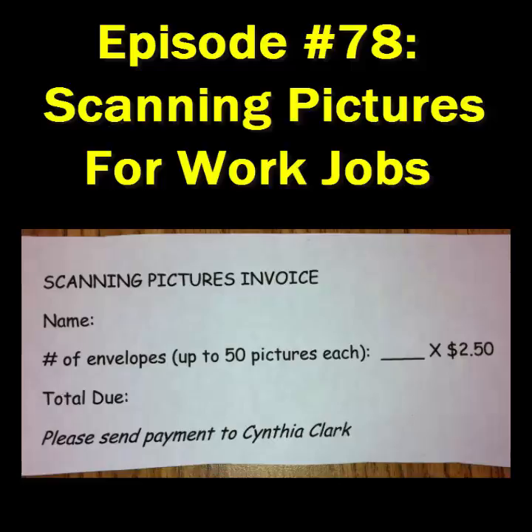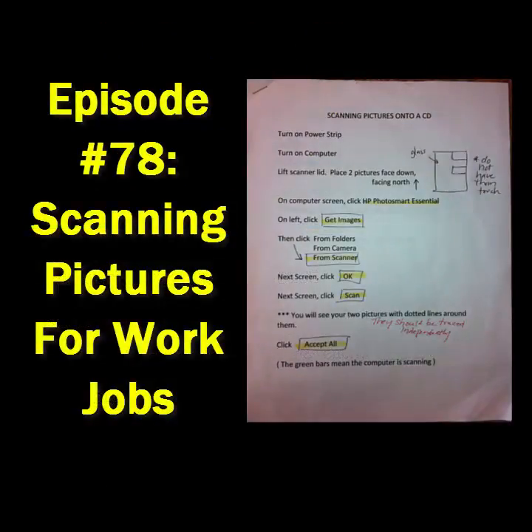I think this is something that anyone in any high school could do — with a scanner and a computer you find that wasn't being used, the only additional thing you needed was the CD burner. In all schools there are scanners; we just happen to have one in our room because we wrote the grant. Our PTO gave us the money — shout out to them. I have the directions all written out, and as you saw with one of my students, he used the directions at first, but now he's doing it independently.